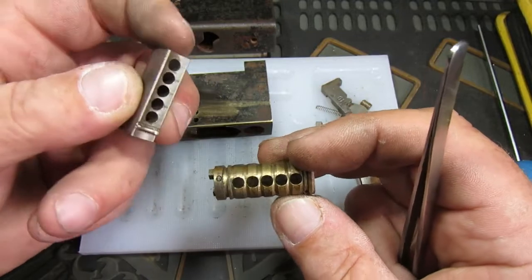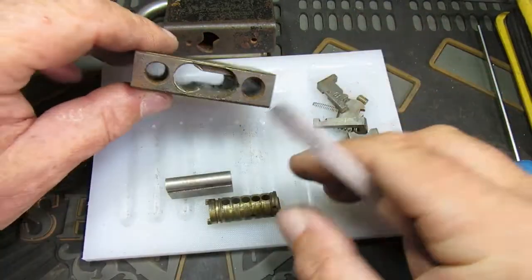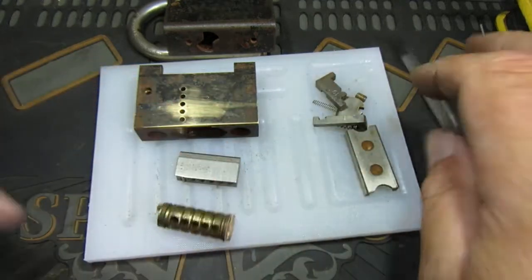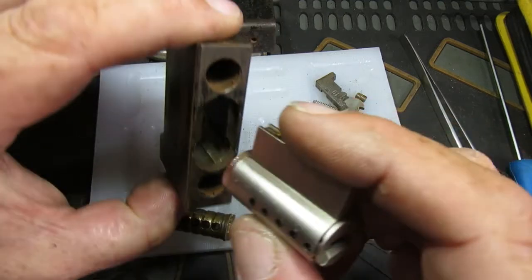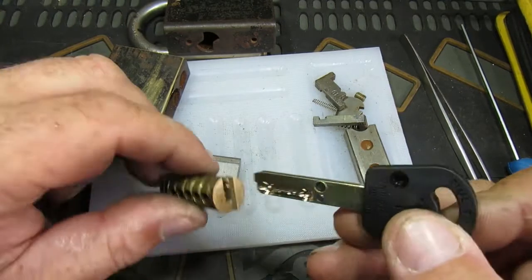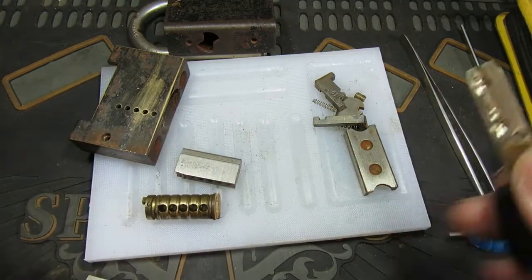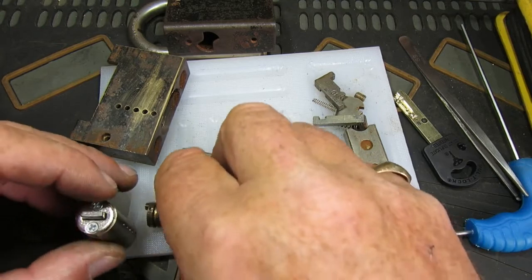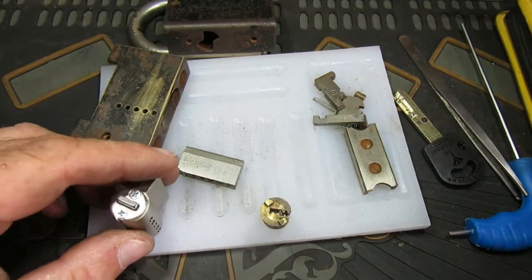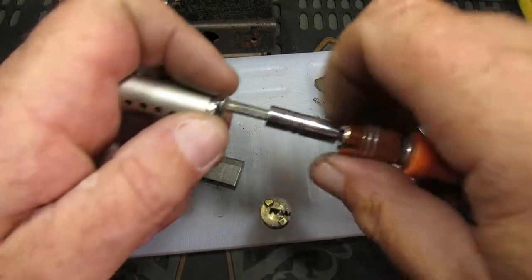Now, as we can see straight away, one of the awkward things is that this is the body of the lock — we can see all the holes in there — and that is the Bible. Then we have a core, and there is no way this is going to fit in there. The interactive key doesn't fit in there either, and with that core we haven't got the interactive element. The other problem is the backs — this interactive core is designed for a more modern multi-lock padlock.